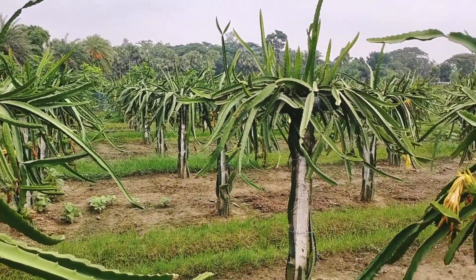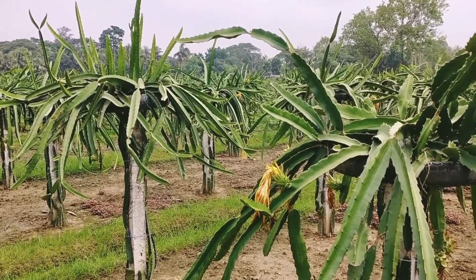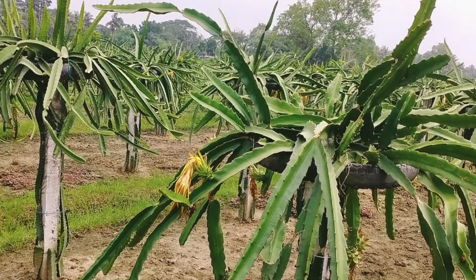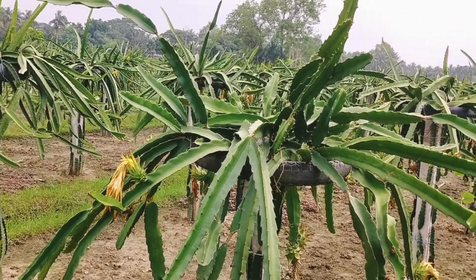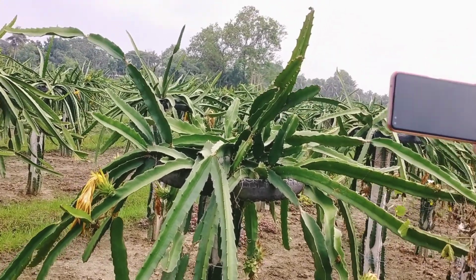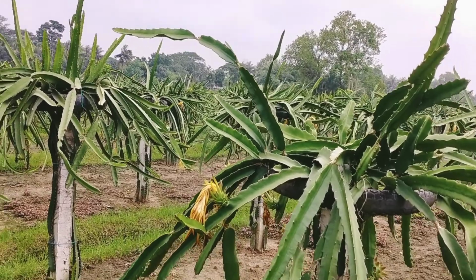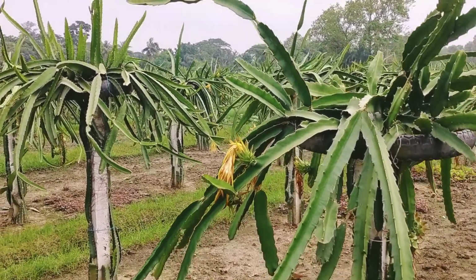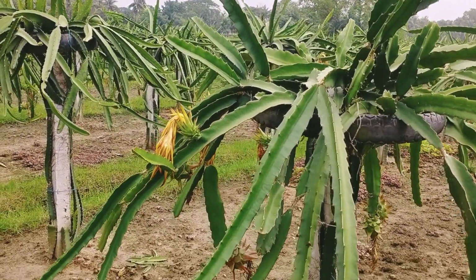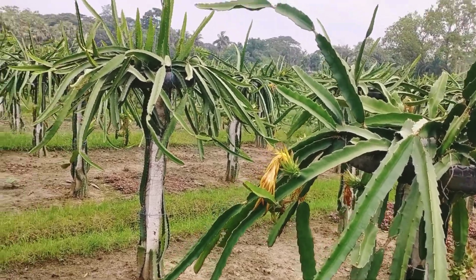Today this is a great and very big dragon fruit garden in Bangladesh. I would like to explain some important information and some of the technical sides of the dragon fruit cultivation process, in a very simple and short description. I am now going to explain it in a short description.